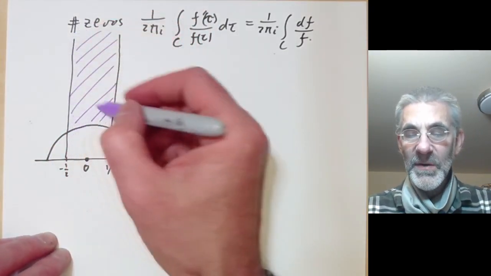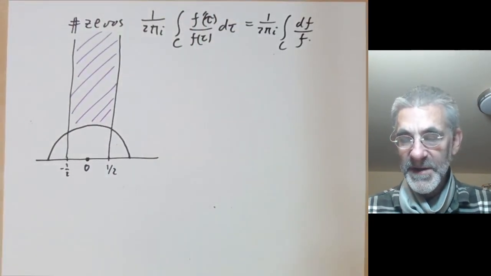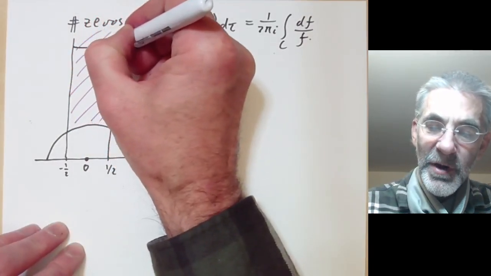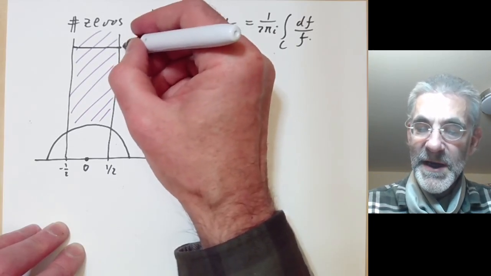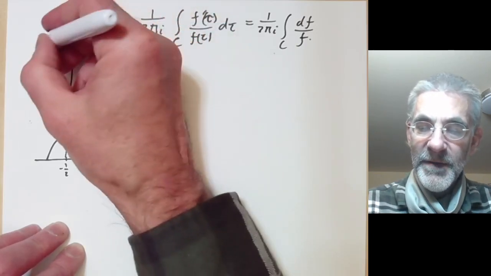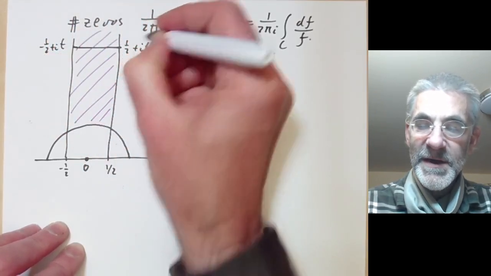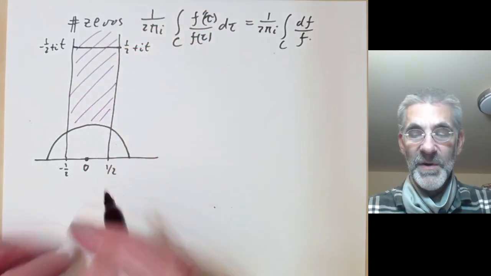There's a bit of a problem. We want to integrate round the outside of this fundamental domain, but the fundamental domain is infinite, so we need to cut it off at some point. So we're going to chop it off at the point where the imaginary part is equal to t. So here we have a line going from minus 1/2 plus it to 1/2 plus it. And we choose t sufficiently large that all the zeros have imaginary part less than t.